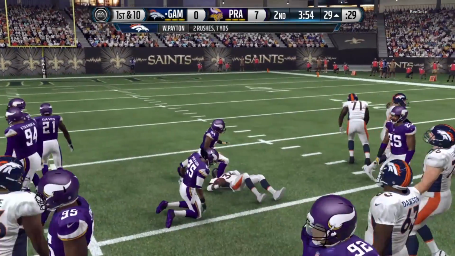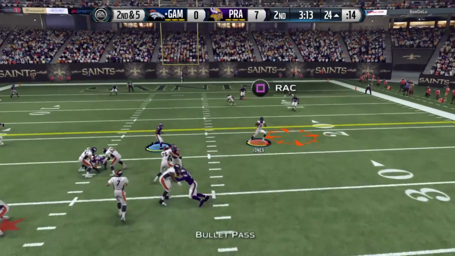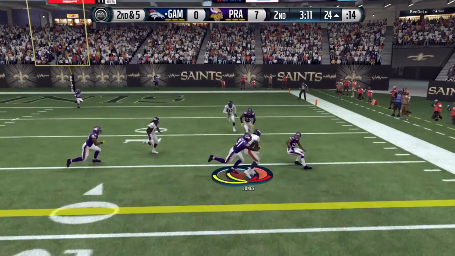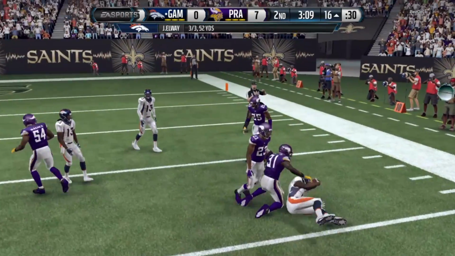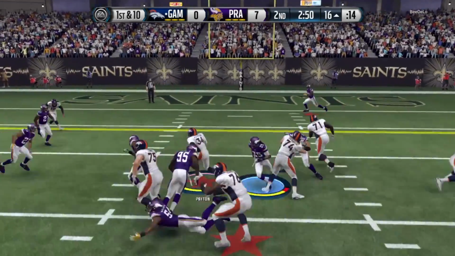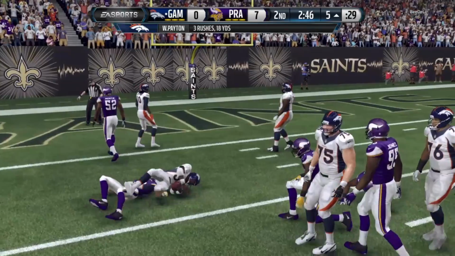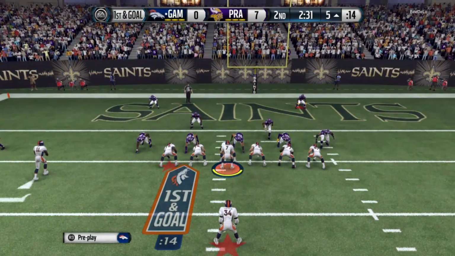He finds the wide open hole, and he's putting us past the 1st down marker. So, a 2nd and 5. Back to Julio Jones, tries hitting him with a spin move, but he's at least able to go ahead and continue this drive by moving the chain. So, 1st and 10, back to Walter Payton, and this is what this guy's all about. You can just see him dancing around defenders, putting us all the way on the 5-yard line.